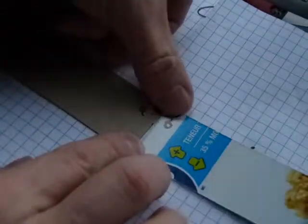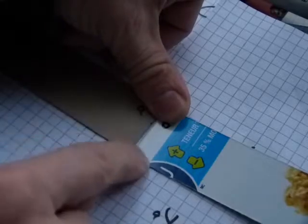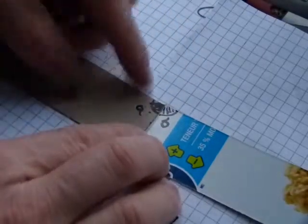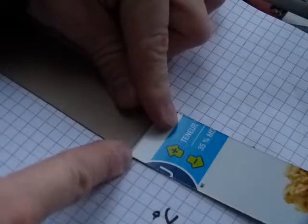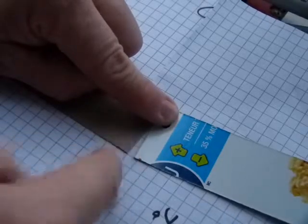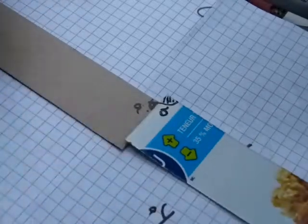We will have a gap here. See where my finger is pointing? We're gonna have a gap here. If this edge here is gonna be straight and these two are acute, then it makes a gap here. These two have to be exactly 90-degree angles to not have a gap here. Okay, so I hope that's making sense.